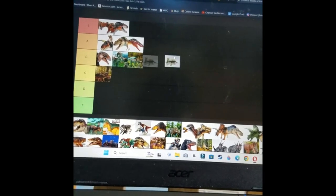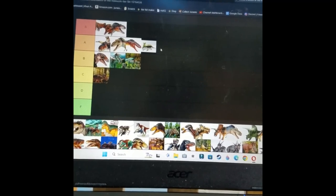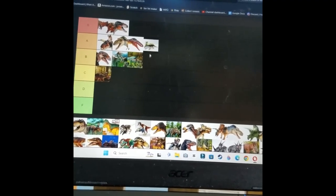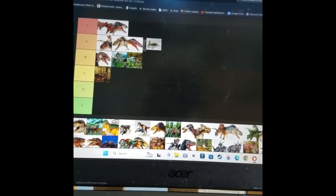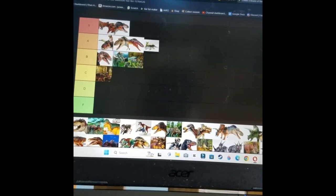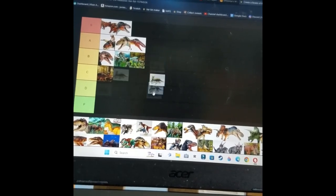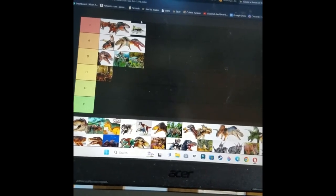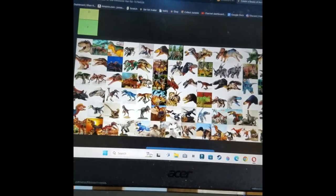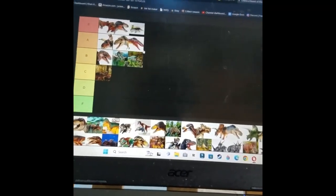Next up, Chasmosaurus — I really want this one and I'm hopefully going to get it on pre-order if it's a reissue. What would be really nice is using it as a display piece. Basically, if you want people to notice your BOTM collection, get this guy. I tested it with my brother and sister — it was the first thing they noticed in a collection picture. I want it not only as an awesome figure but also to put on my shelf so people will notice my BOTM.